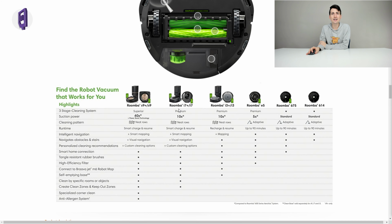So you can see everything stays the same with the i3 until we get to the runtime. So we have smart charge and resume versus recharge and resume. The difference there is it's smart enough to know where it ended to resume cleaning, versus just going back home and then starting over to clean again with the i3. So that's where the Roomba i7 Plus has some differences right here.